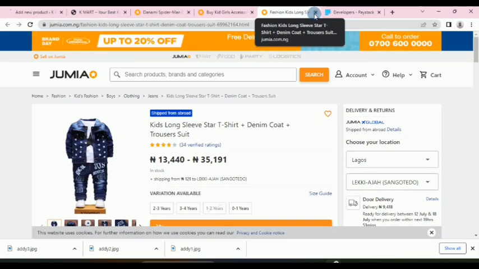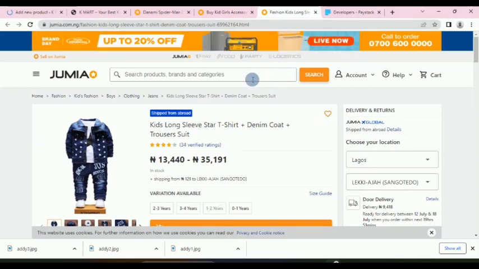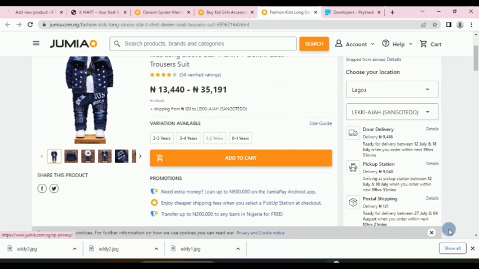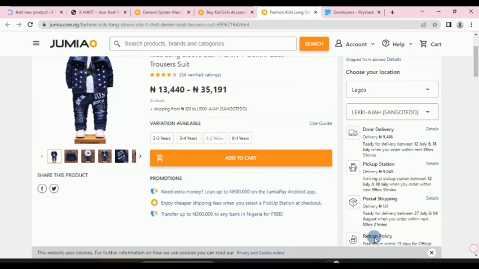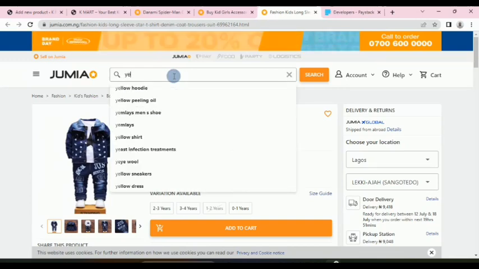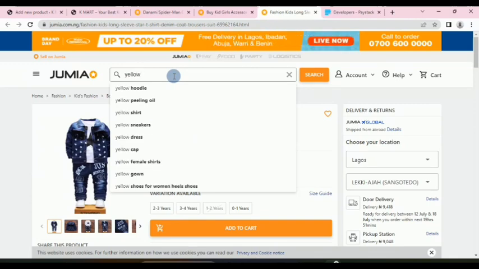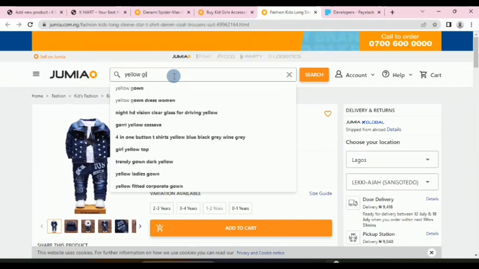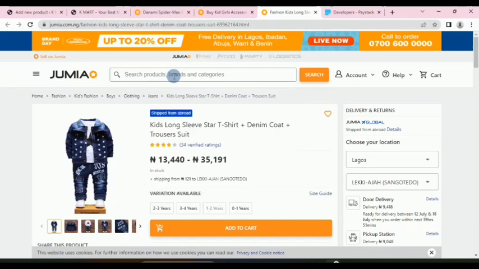So I think I have this image on my system of a blue dress. So let me just come here and search for yellow dress. Let's use that as example. Girls yellow dress, sorry.